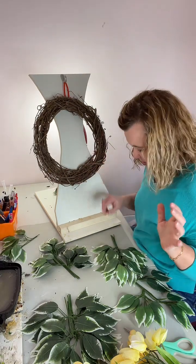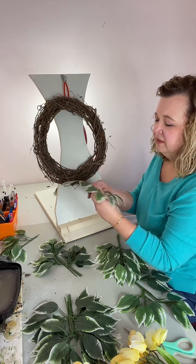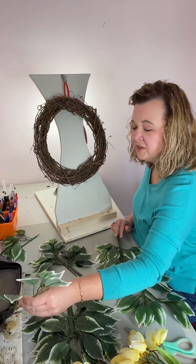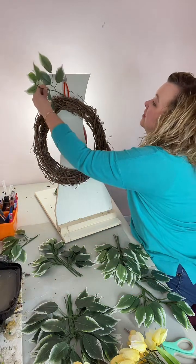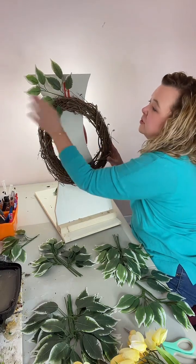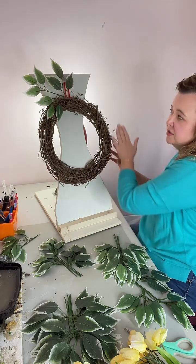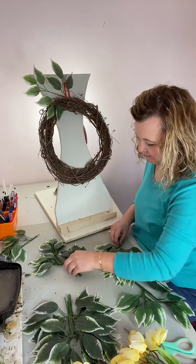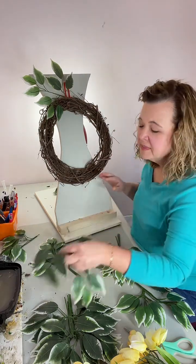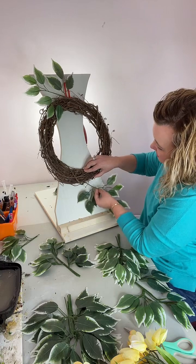Let's just get started. All right, here we go. Here's my first piece. I'm going to give it a little bit of a bend, sweep it into my hot glue skillet, which is off camera. And I'm going to start at the top. I'm going to position my leaves where they are going to be going around like a clock. Just like this. I'm actually going to put one at the top and then one at the bottom. Sometimes I do that just to make sure that I've got everything spaced out evenly.